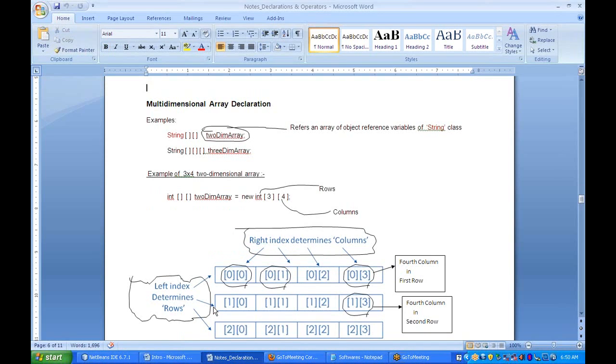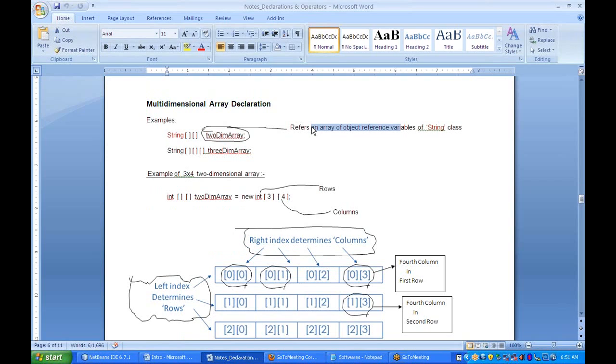Okay. Next one is multi-dimensional array. You can declare two-dimensional or three-dimensional arrays. Here I have declared one two-dimensional string array. Here two sets of square brackets are representing two-dimensional array. Here twoDimArray is the name of the array variable.